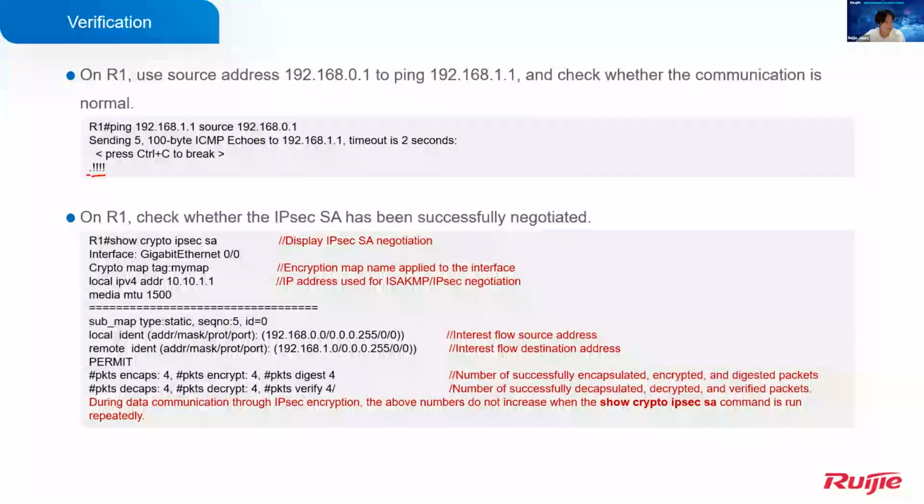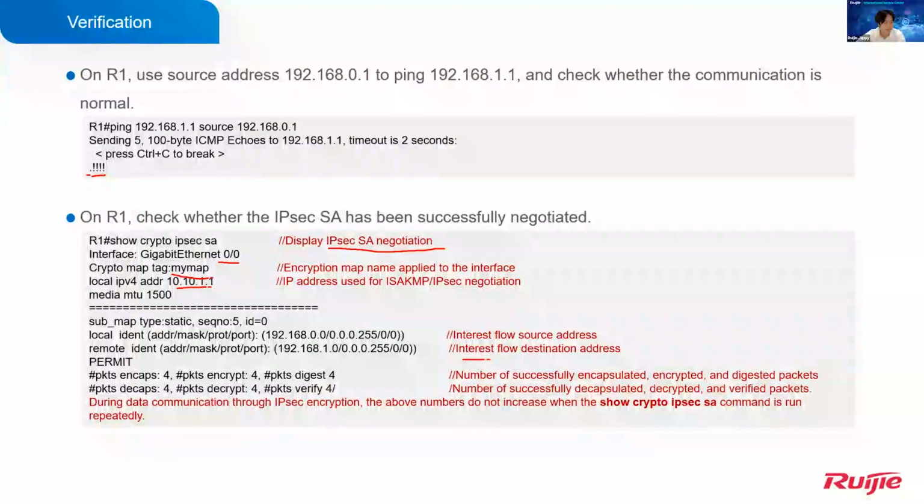If we use this command to show the crypto IPsec SA, it will show the IPsec SA negotiation, and it will show the outgoing interface that we have already mapped the crypto to, and you can see the address. This one is the router outgoing interface, and you can see the MTU and the source IP address and destination address.